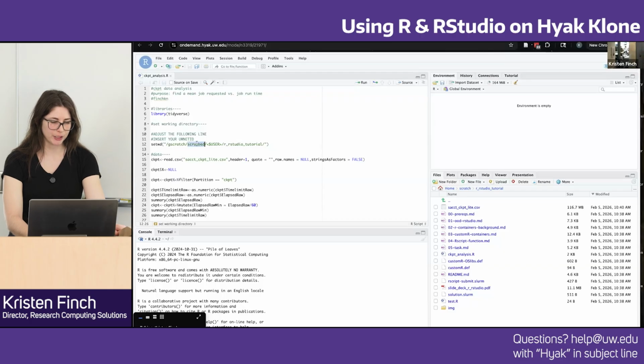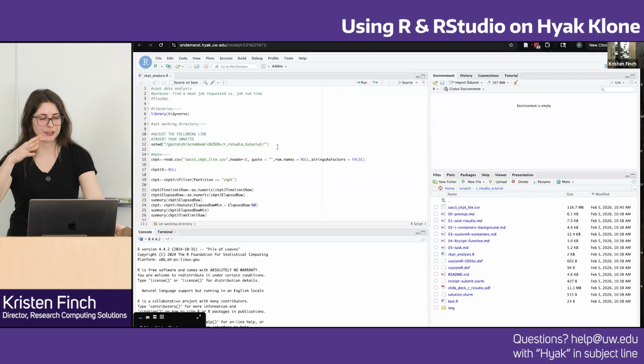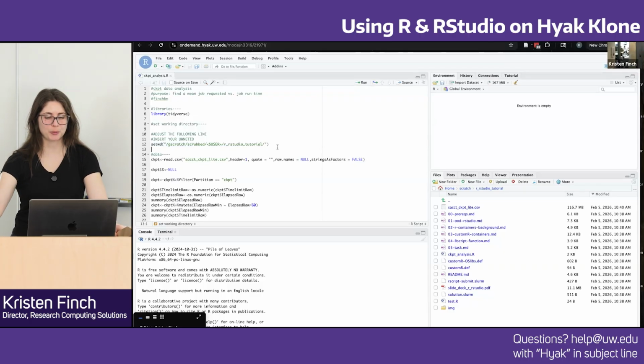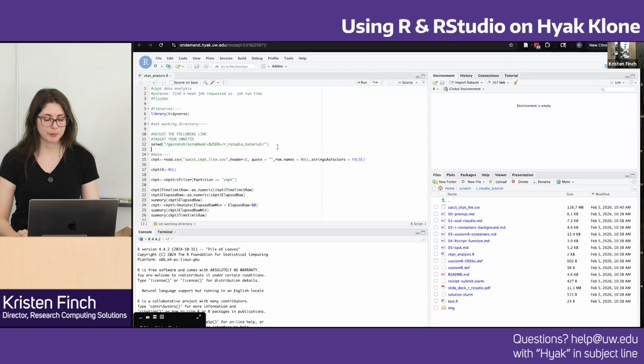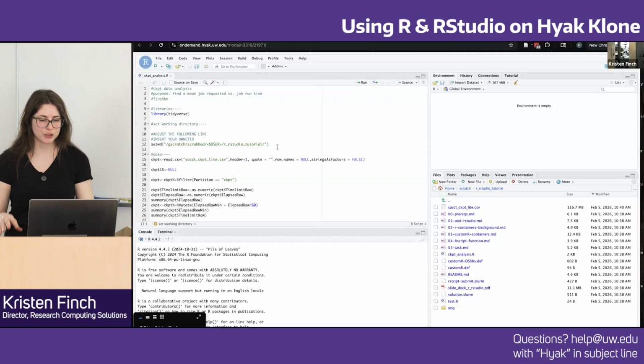And as you know, if you're an R user, you need to set up your working directory. And we'll go over that later. But for right now, I just wanted to show that that is the recommended way to set up your RStudio container, or your RStudio connected to Open OnDemand, and be able to use RStudio interactively on Hyak Klone. So we're going to come back to this, but we're going to jump into your customizing containers tutorial and also demonstrating some of the concepts behind a container, where your packages are installed, in the next section.